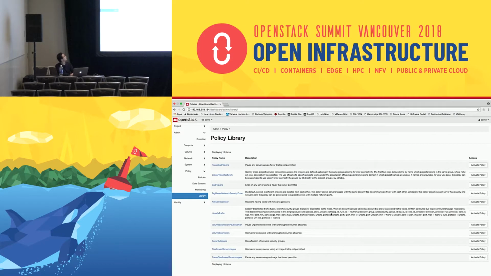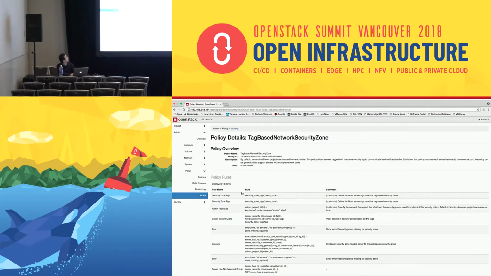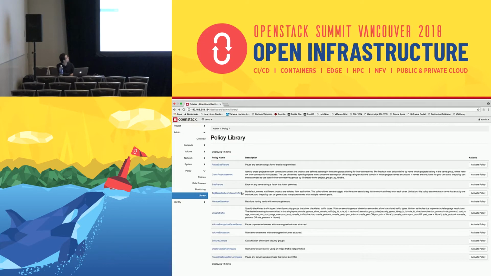This is the policy library I mentioned earlier, which is a repository for useful policies that operators and people can go look at, explore, modify, build upon, and use, of course. Now the first step is to find this tag-based network security zone policy. The details are in here, but we won't go through that right now. For now, let's simply activate it. Make sure I activate the right one.